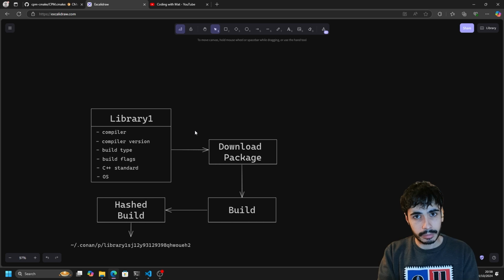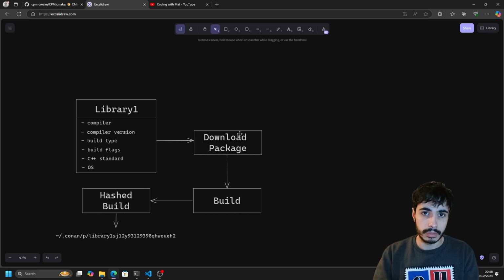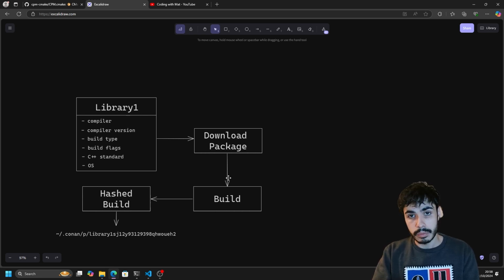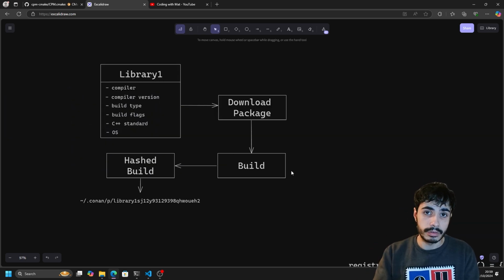It will model that build configuration and keep it internally. It will then download the package or the source code, for example, FMT or OpenGL or whatever it is that you're including. It will build the package with the settings that we have configured and stored internally in Conan in here. So once Conan builds your third-party dependency, it will actually store everything inside a hashed directory, a directory with a hash on it. And the hash is essentially the hash of your configurations that was modeled in Conan. And that's how Conan knows whether or not it can use the same build cache on other projects.